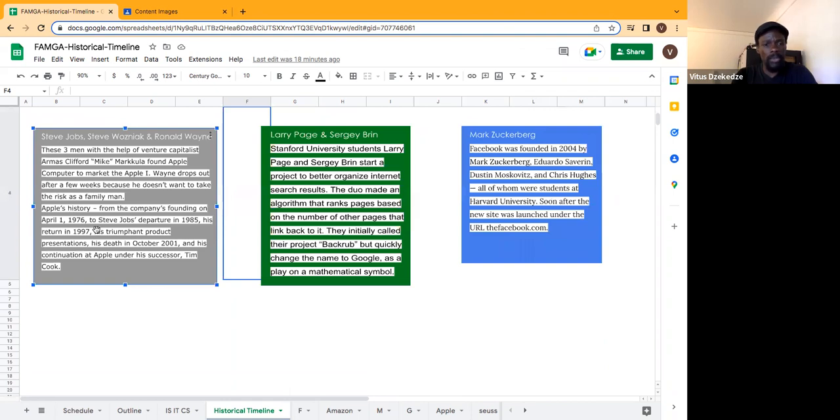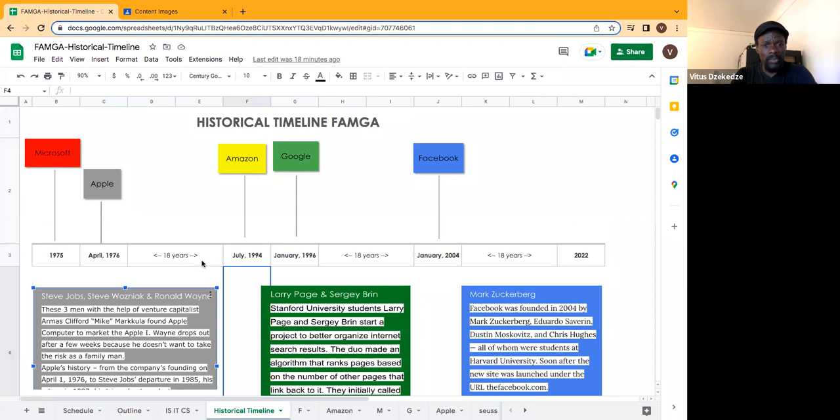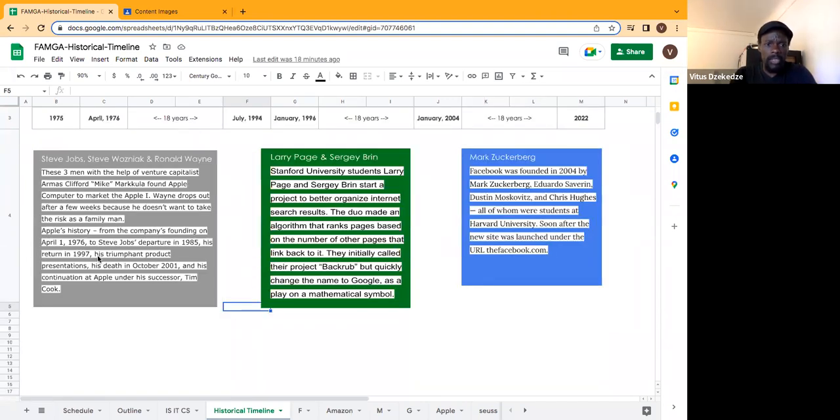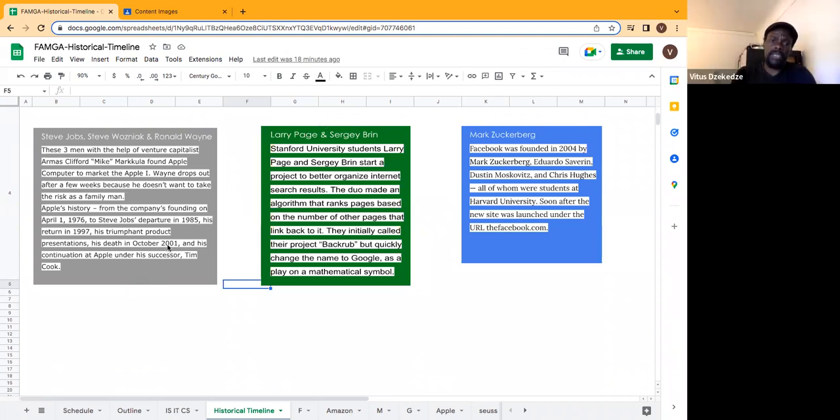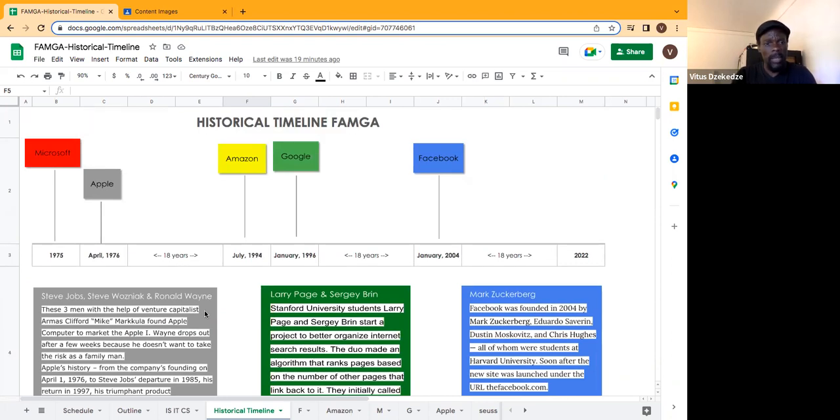So the history of Apple has grown tremendously. From 1976, Steve Jobs was fired in 1985, around in this area. And then he returned in 1997, just about after Google was created. Then he did a wonderful presentation in 2001, which everybody remembers. Later on, he was succeeded by Tim Cook, and that's the moral of the story. It continues. They're now number one in IT, number one in everything when it comes to valuation of companies.